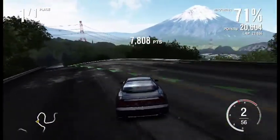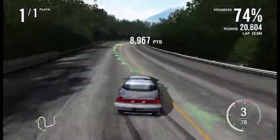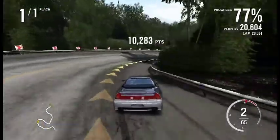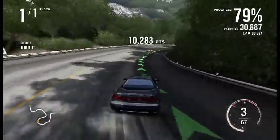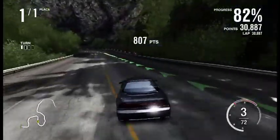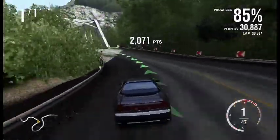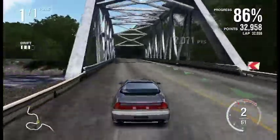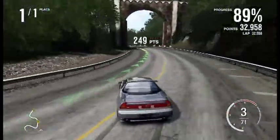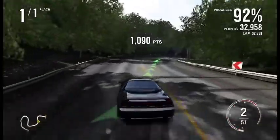I think in the next Forza — Forza 5 when it comes out — I hope they improve this car on drift a little bit stock. But it is kind of a circuit car so I really don't blame them. I can't get points squeezed out of that turn right now; that turn just is screwed up for some reason when I'm drifting it in these stock cars. When I'm in a real tuned drift car, it does actually really, really well over this NSX.